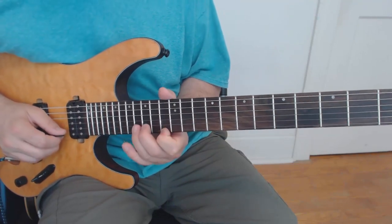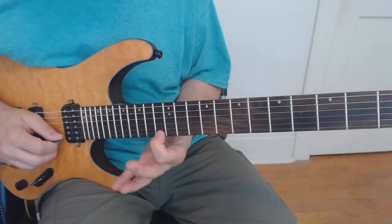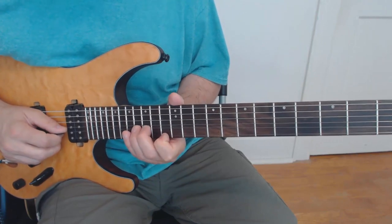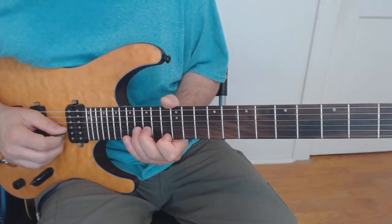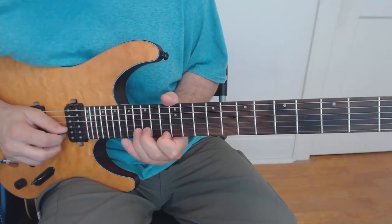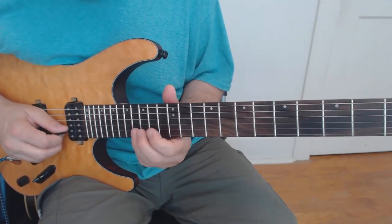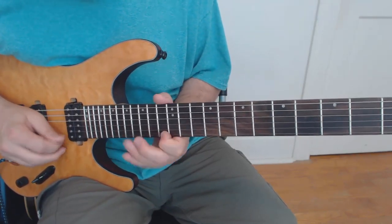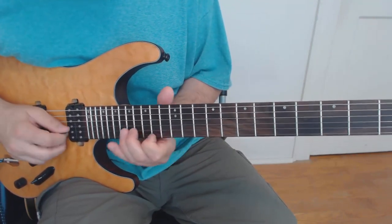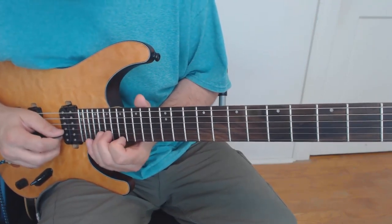So the way a unison bend works is you take the second string and the first string, you keep that first string fretted at the 13th, and we're going to play on the second string the 16th and bend it up a whole step, like so. It's Ted Nugent Strangehold all over those, man. All right, so if you hear that, we're bending up to this note, which is the same as the 13th there, you see? Again, two frets up, and finally, that last one.